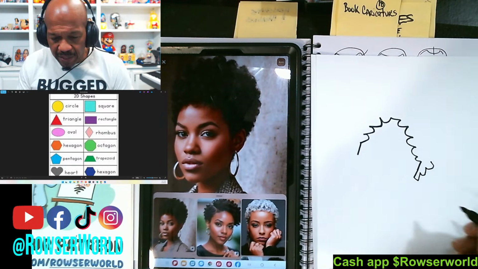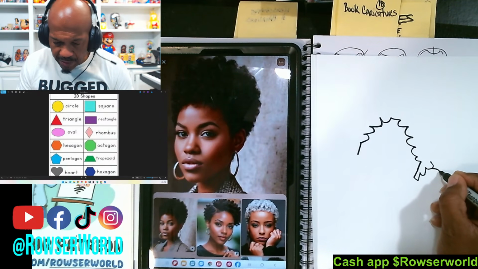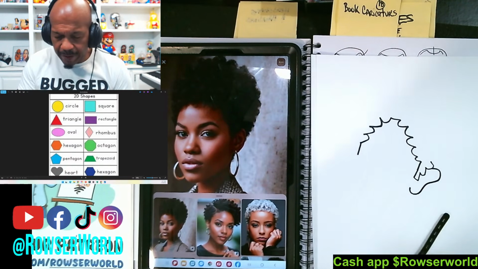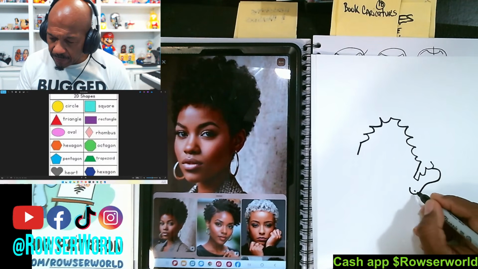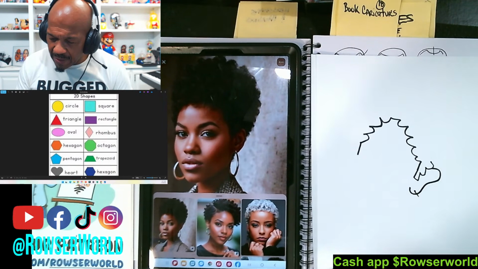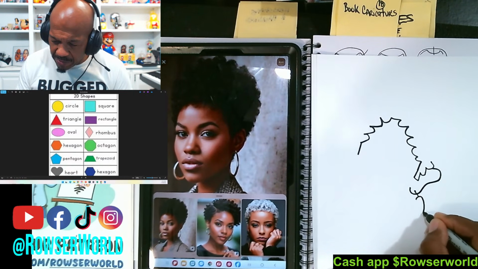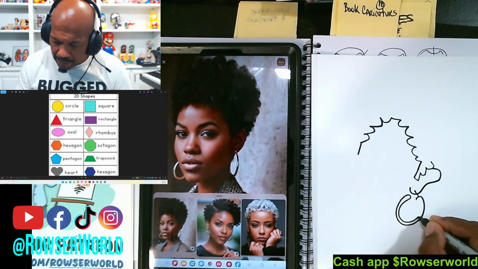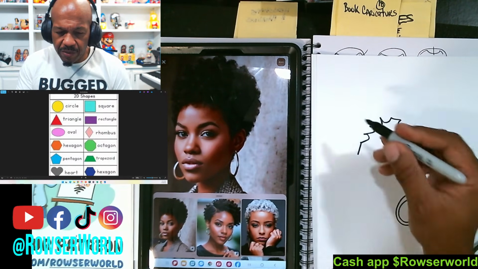And then we're going to go ahead and draw our ear shapes here. Okay, you ready? So we're going to draw a little ear, just like that. Okay, and then we're going to put a little dot and a line. Okay, and then from that line, we're going to put a circle that comes around here like this. Okay, you see?